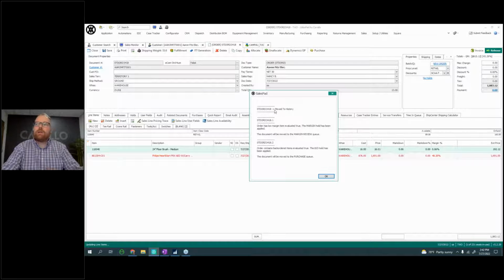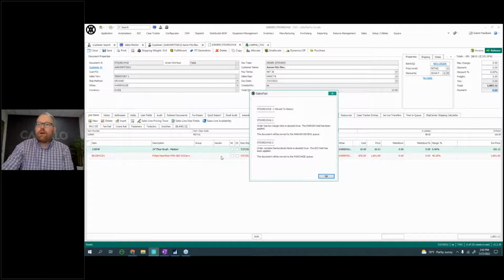That'll create the split. Now I even had some rules enforced here as well. So the rules that I particularly had in place was that 3418.1 evaluated that it had a low margin item. I forced that to have an extremely low margin on it, 0.06%. It was evaluated to be out of tolerance. So it's had a margin hold applied and it's moved to a margin review queue.